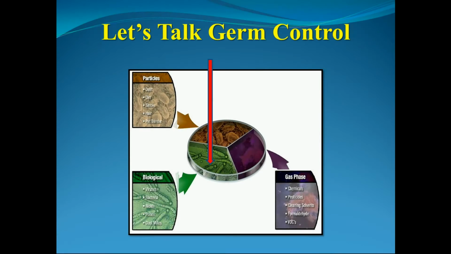Okay, we just took a complete module and talked about filtration versus air cleaning, all of the particles and the sizes and that. Now we're going to address germ control. Remember, outside air, Mother Nature takes care of germs by using ultraviolet C energy. So let's see how we can harness the energy and the power of the sun and use that in our indoor air environment.